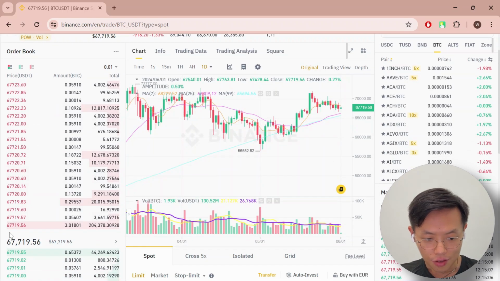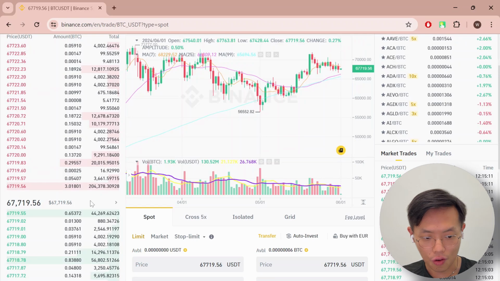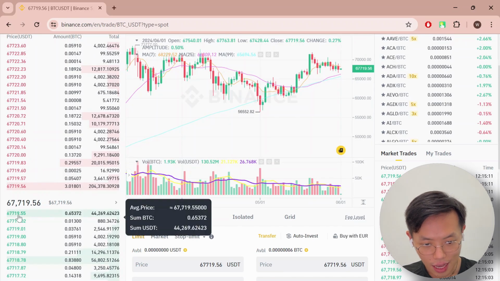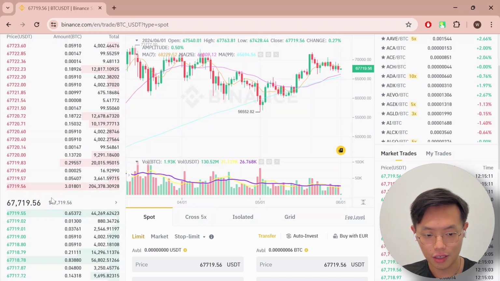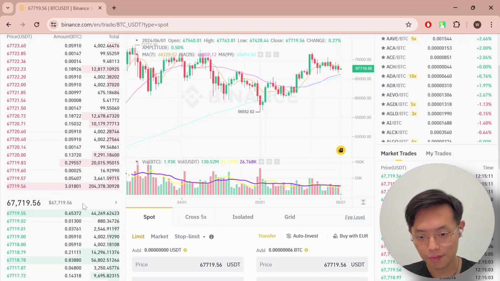So at the left hand side here is our order book that I mentioned just now. And as for the market price right now, we are at 67,719. As you can see, this red line here. And then as for buy, right? A lot of people are queuing to buy at this price. So you can see that the spread is actually very small. There's only a difference of 0.01 cents, right? That's the spread for each exchange. So it doesn't move much right now.